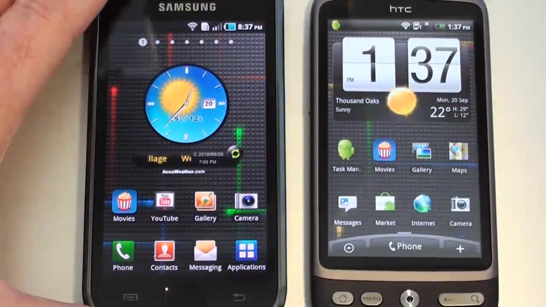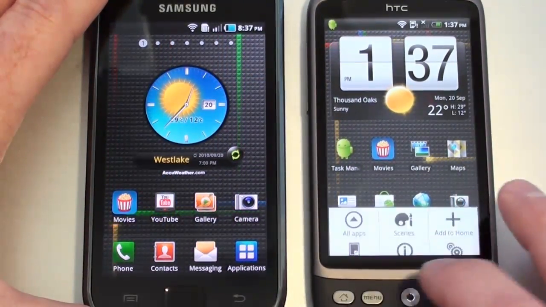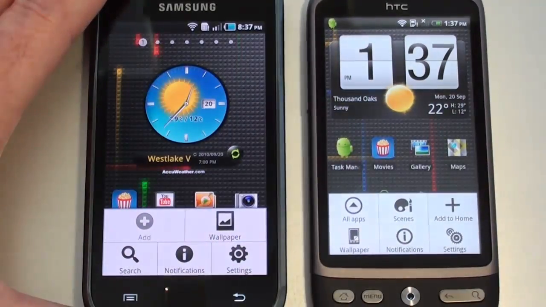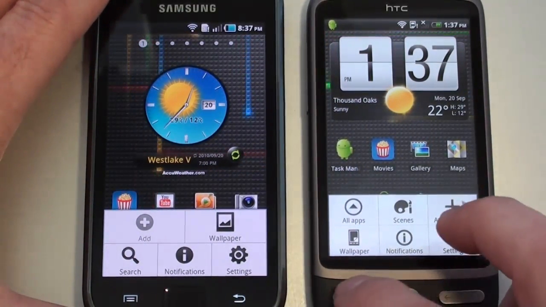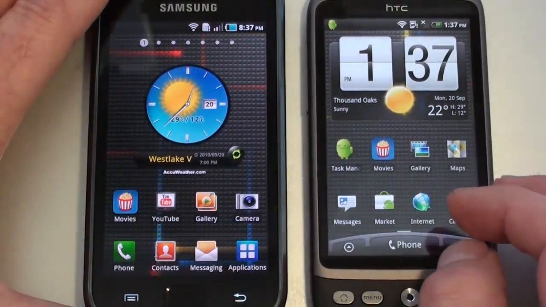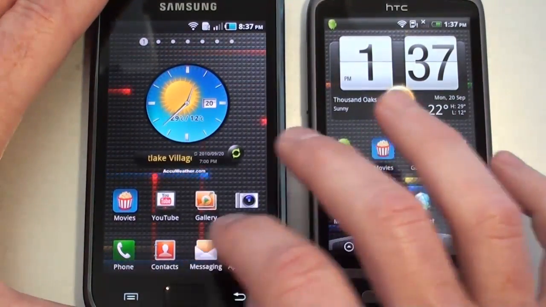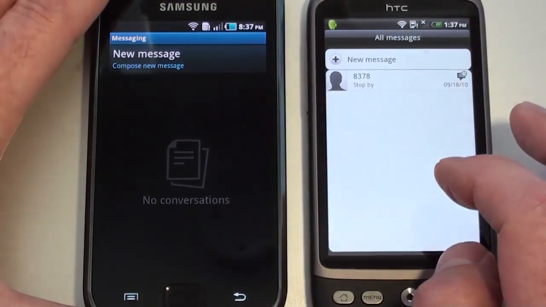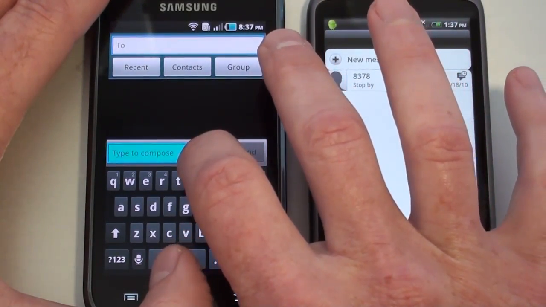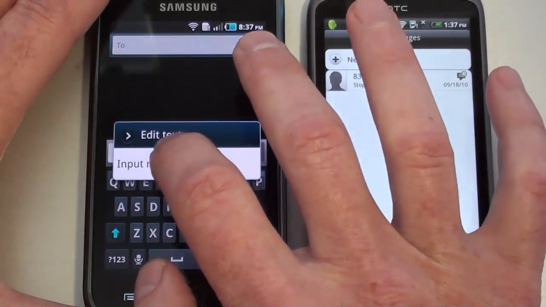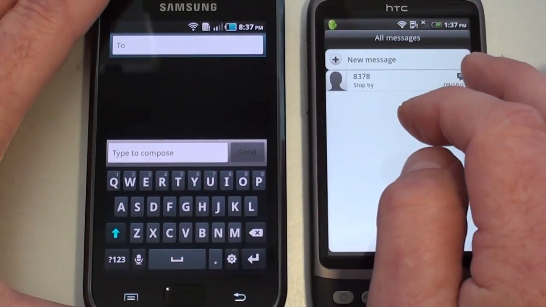Both of them support live wallpaper. Their menu keys are pretty similar as well. One of the differences is you have scenes on the Desire that you don't have on the Galaxy S. Take a look at text input on both of them because it's a little bit different. The Galaxy S, come on, cooperate, there we go.